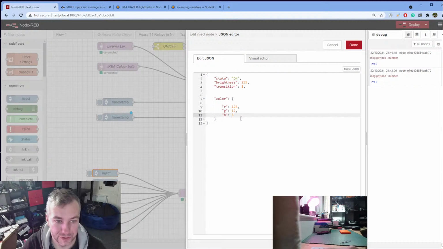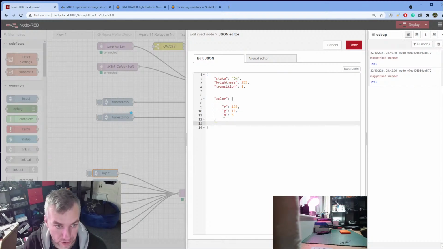One of the things you have to remember is that the last value doesn't have a comma. So if you put a comma there, you instantly notice that there is a bad string, because the last value never has a comma. So if I was adding something extra, like, let's say, a battery, and added battery 100, this wouldn't work because I have to add the comma after the last value.